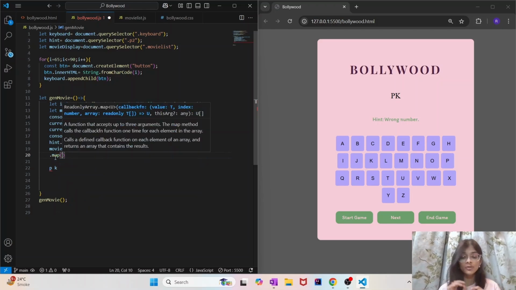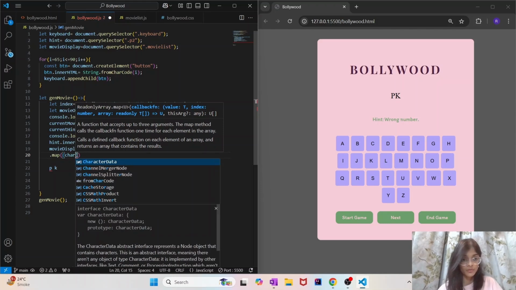Now we need to make sure that the spaces are not being converted into list elements. We need only that many number of dashes as the letters present. We don't want dashes for spaces. So we need to make sure that only in place of letters the dashes are being created.